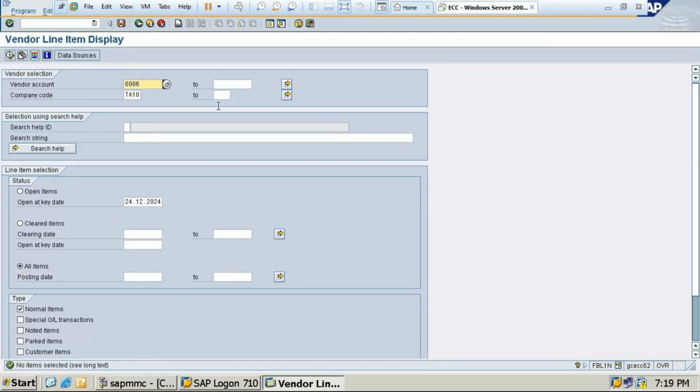Execute this. Why have we not saved that? There is something, check it out. Cleared items. Cleared items we can't do.